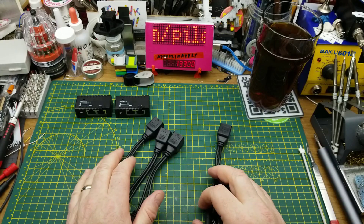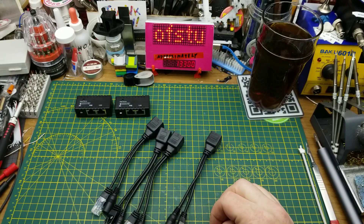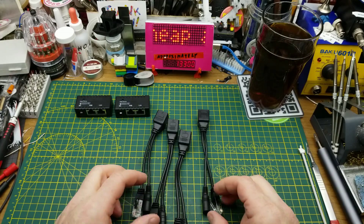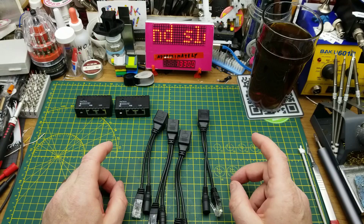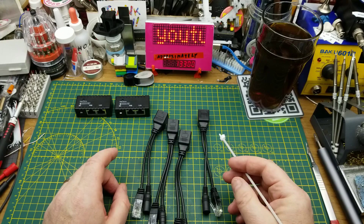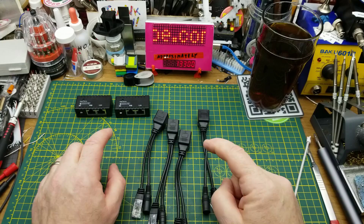Tonight I'm going to be taking a closer look at these cheap Power over Ethernet adapters that I got in the mailbag a few weeks back — actually they came out of a couple of different mailbags. They are very basic, and they sent me down a bit of a rabbit hole exploring Power over Ethernet, only to discover that there are about four different standards. That's the great thing about standards — there are so many of them to choose from.